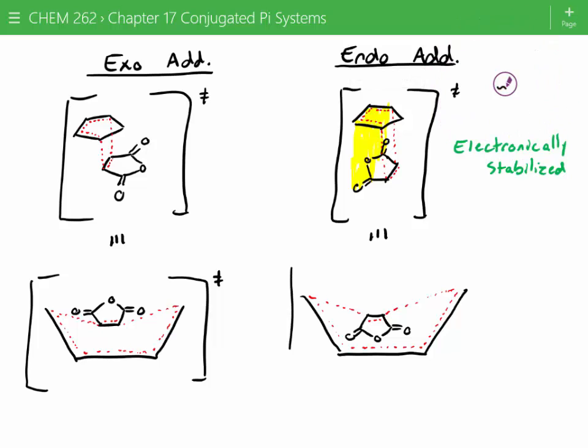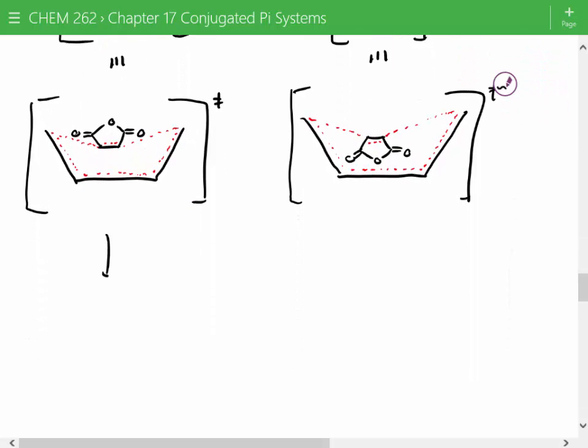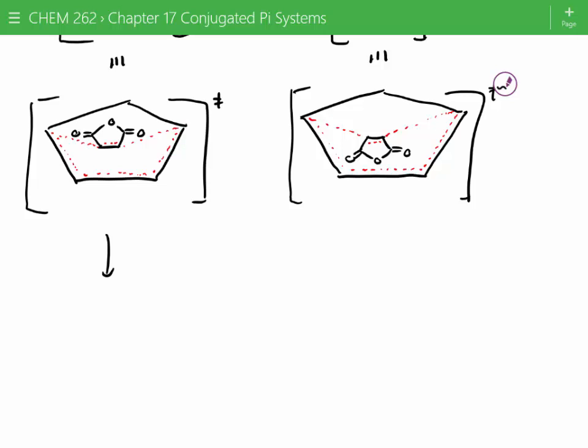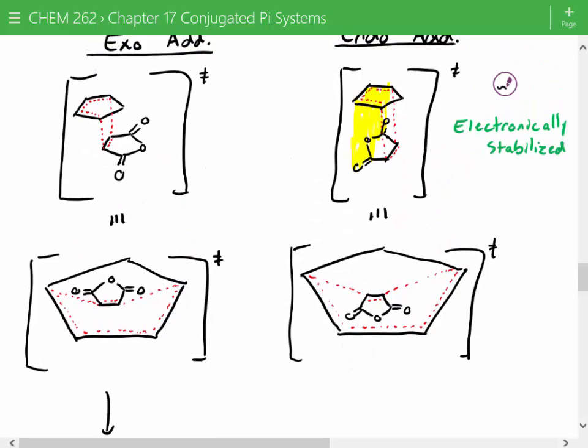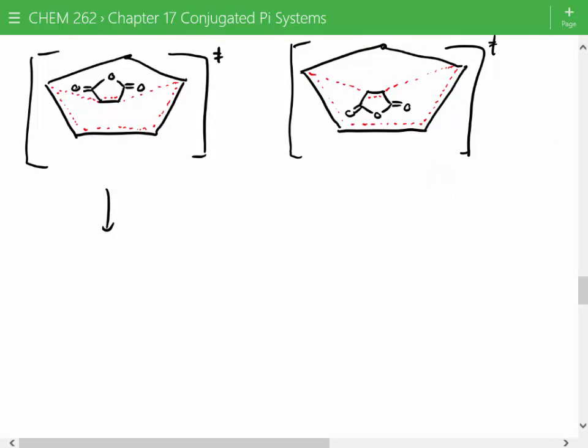All right, so these are our two transition states. Now let's go through and draw our products that we would get out of these. Oops, I forgot the bridgehead. Sorry, guys. Because we had cyclopentadiene, it's got this center bridgehead carbon up here. So now let's go through and draw our products. I know this can be pretty challenging to see, so bear with me.